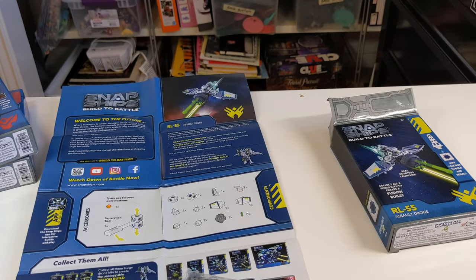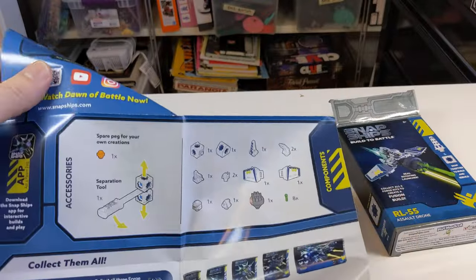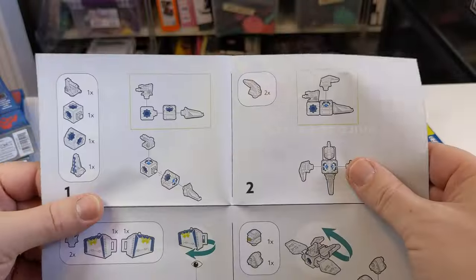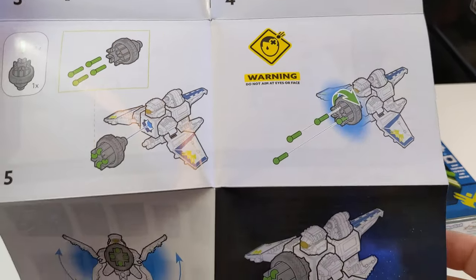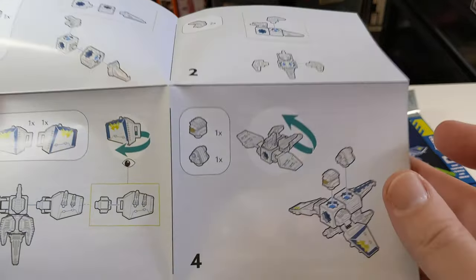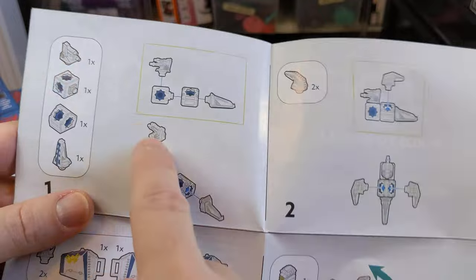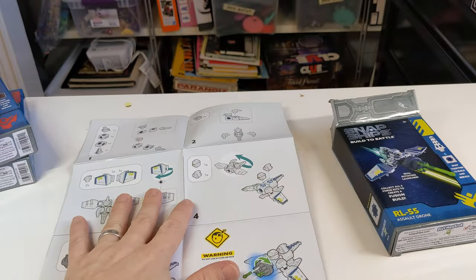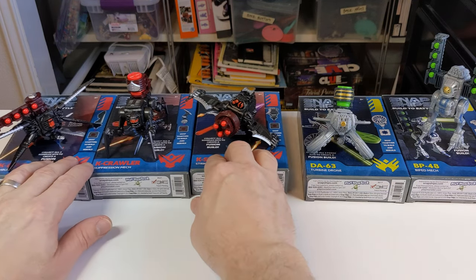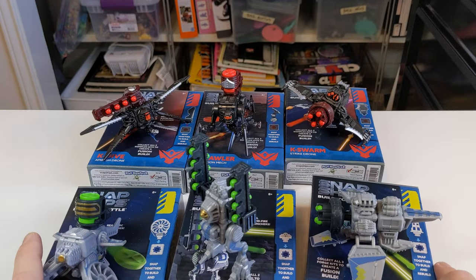As I was building these I wanted to show you what the inside looks like — the size of the bag. The instructions are a poster style instead of a booklet, really cool, everything's laid out. I really like how Snap Ships follows a Lego-style instruction format — simple, big, easy to see. It's also good for people who don't have the best eyesight. So great big nice clear step instructions. And done — I'm going to show you all of them one at a time and let you judge which is the coolest. I love all of these; they took no time to build.